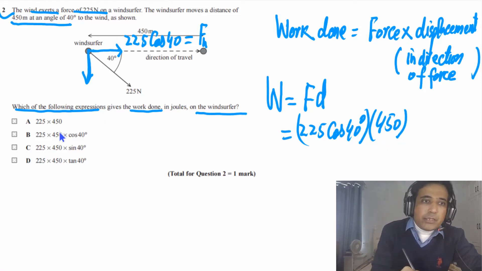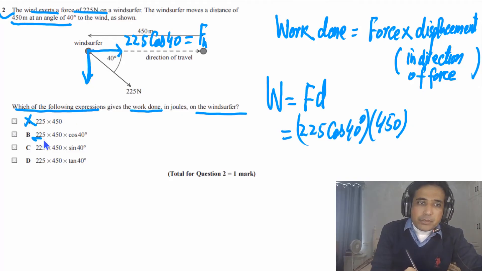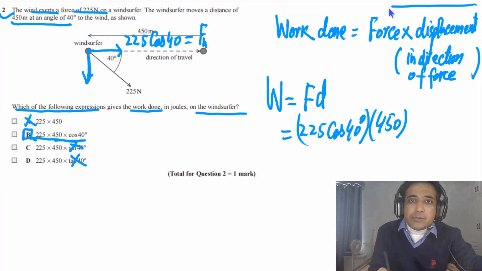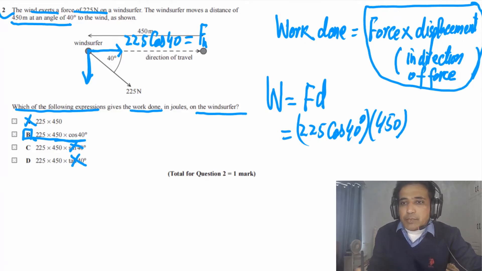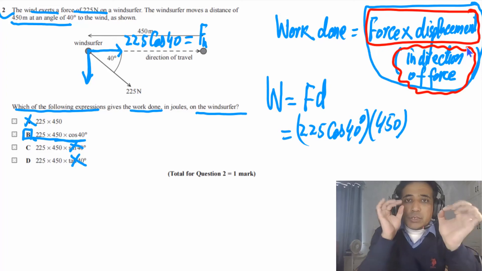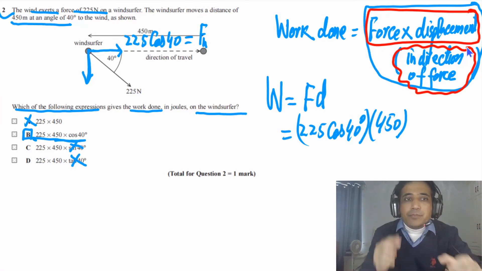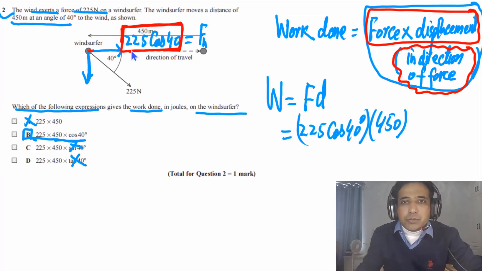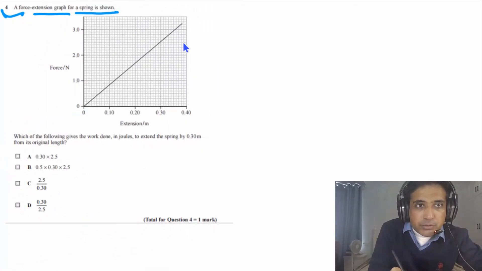So work done equals that component times the distance travelled: 225 cosine(40°) × 450 meters. Looking at the given options, option A is wrong because cosine 40 is missing. Option B is correct. Option C uses sine, which is wrong, and option D uses tangent, also wrong. So the answer for this question is B. The key concept is that you must take the component of force in the direction of displacement — both force and displacement must be in the same direction.